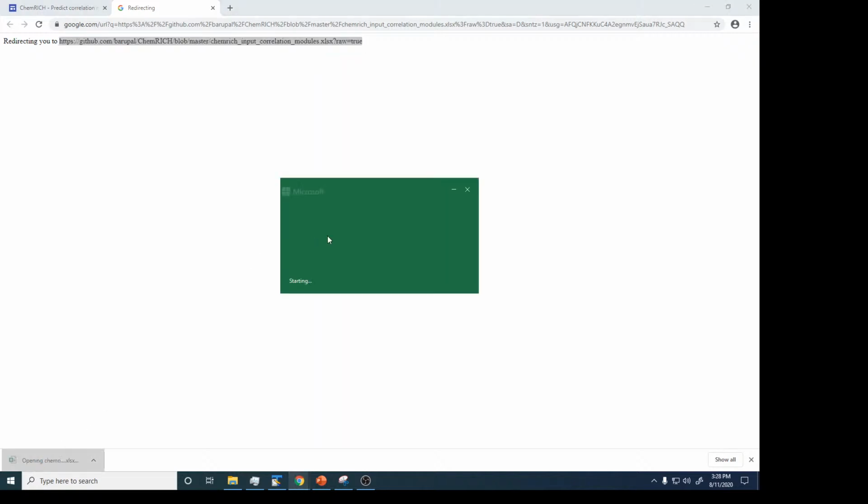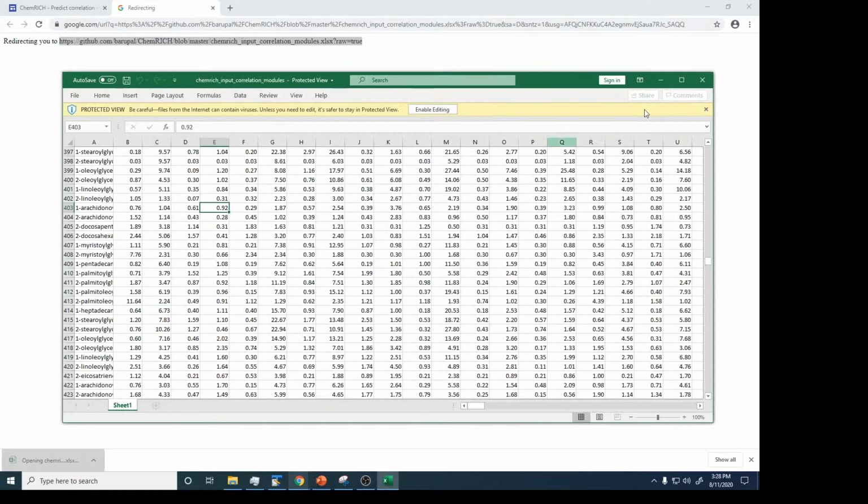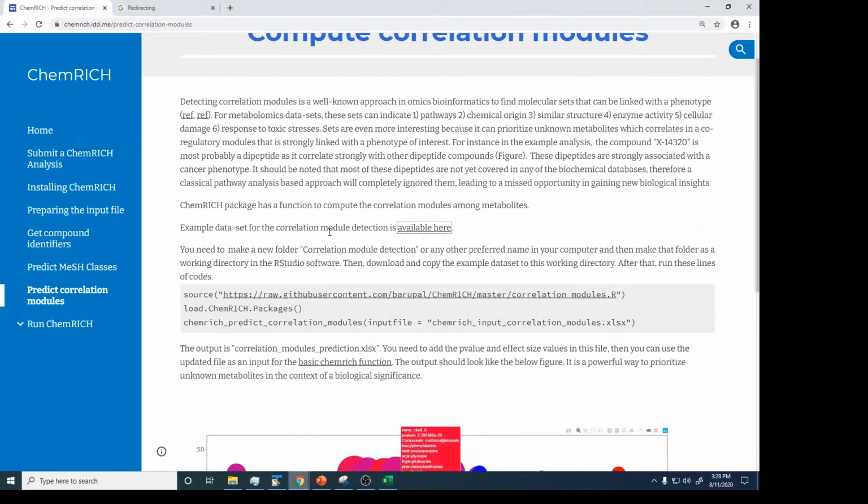So if you do not have example data, here I provided a link to these example data on each ChemRICH sub-analysis, that you will find in the links.